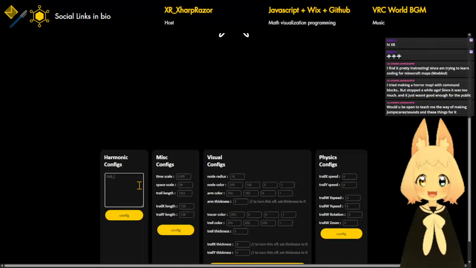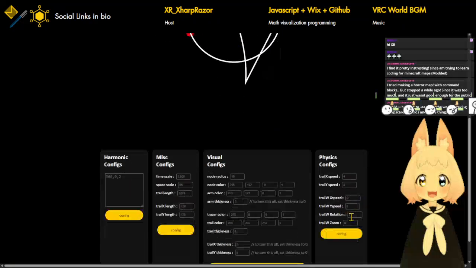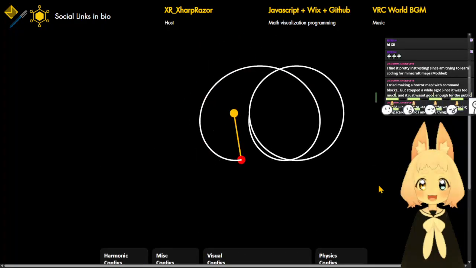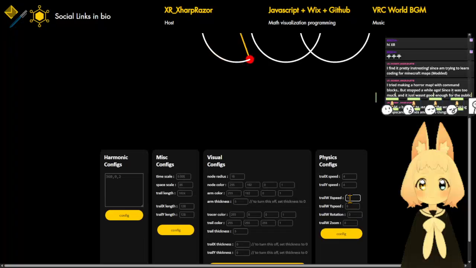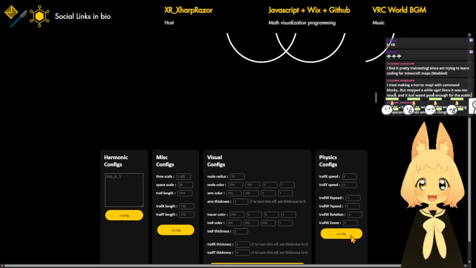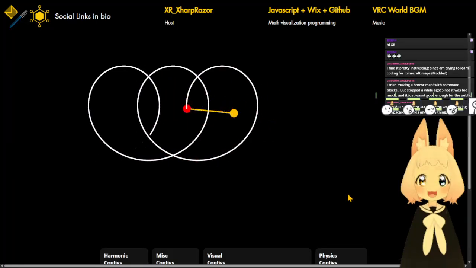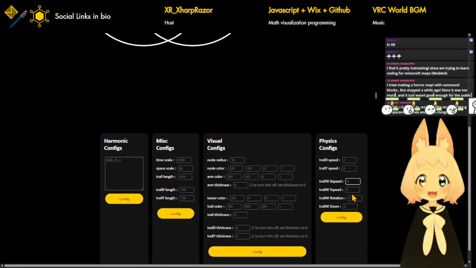So 360.02 config. So right now it is a circle. If I go with 1, boom. Now it starts moving to the right. Okay, that's good. If I go -1, now it goes to the left. Alright, good. Going to 0.